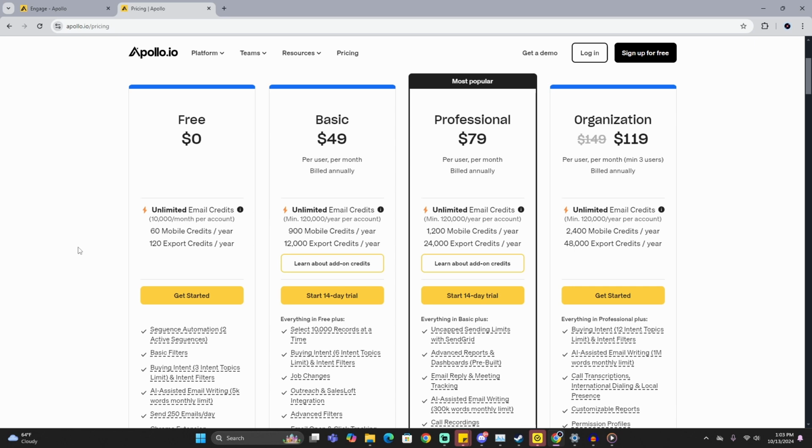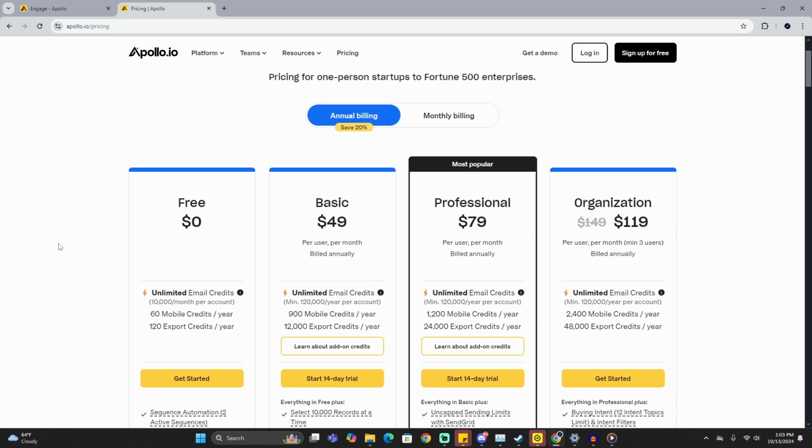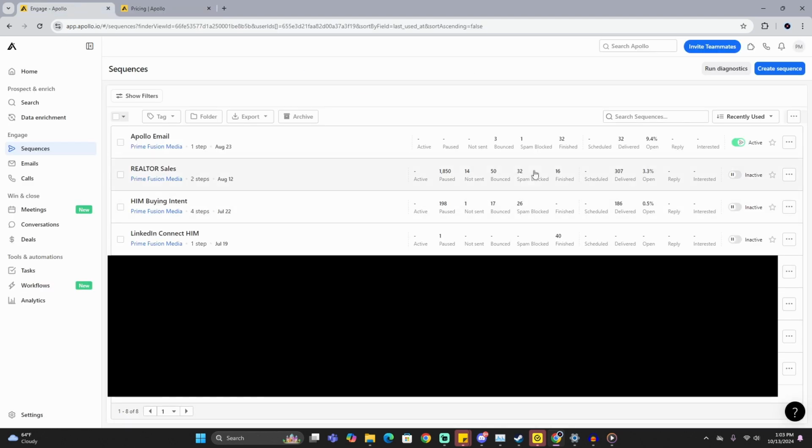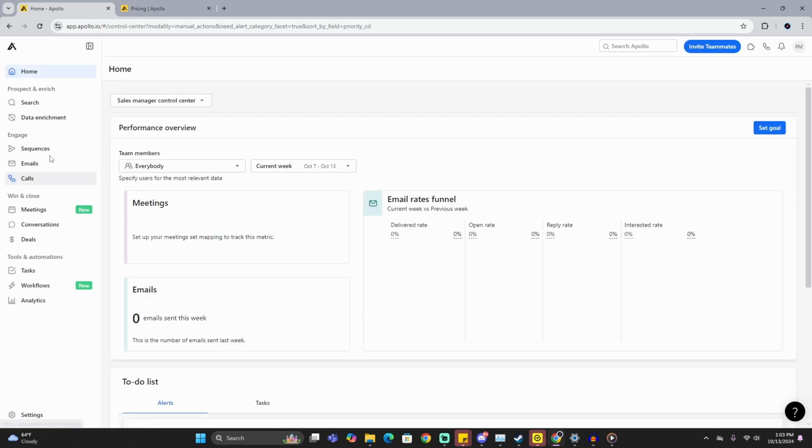I do really like Apollo. I personally use it every single day in my own business and in my 9 to 5 that I do have. I've been referring people to Apollo since I even became an Apollo partner because I do really like the platform and I think they have a lot to offer for prices that are honestly ridiculously low for what their competition charges. So to get right into it, I'm going to go to my home here.